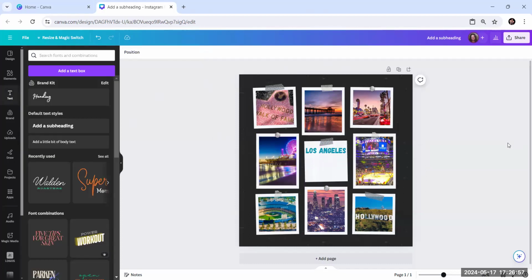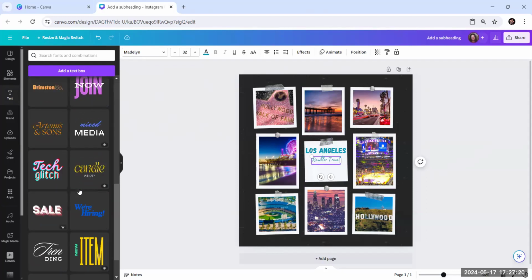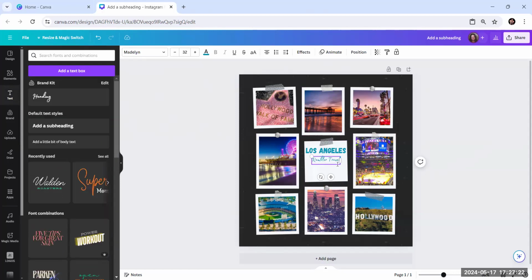All right, so I'm going to put Los Angeles, and then I want to make sure that I'm putting my company name on there, right? And so I made this as my brand kit. I made this as my font that I use a lot. I had another one that I really liked, and it disappeared from down here. It was a mix and it disappeared. And so I've just been using this. And so I'm just going to put it down a little bit here.